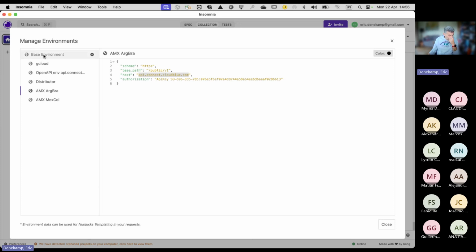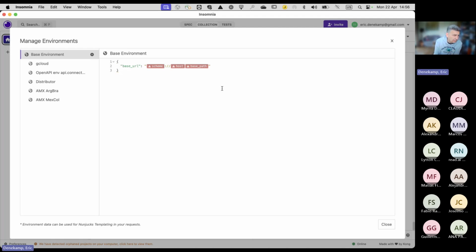Of course, what I could also do is define here https://api.connect.cloudblue.com/public/v1/. That would be the same thing. The only thing is it does not give any flexibility after that.